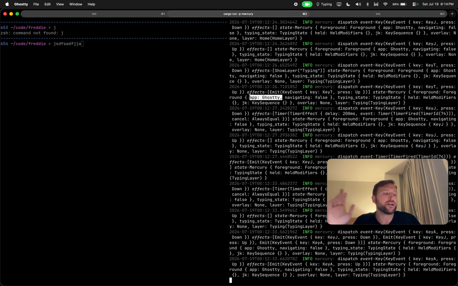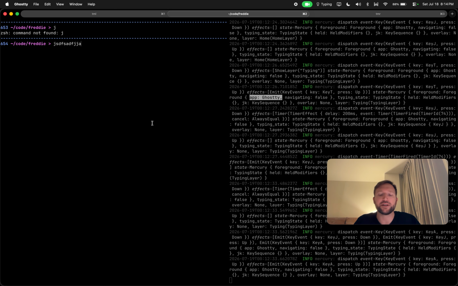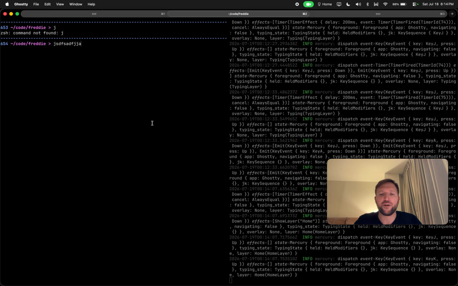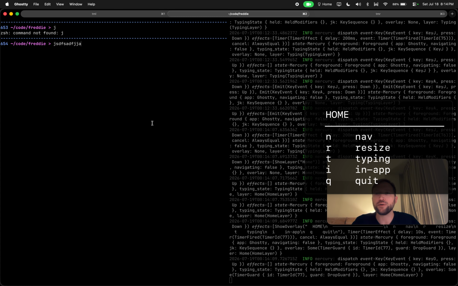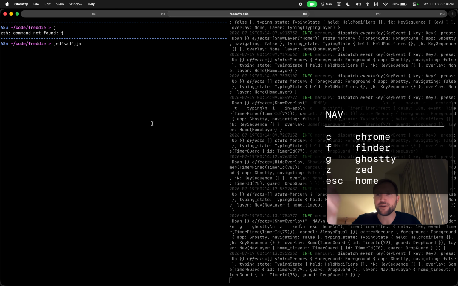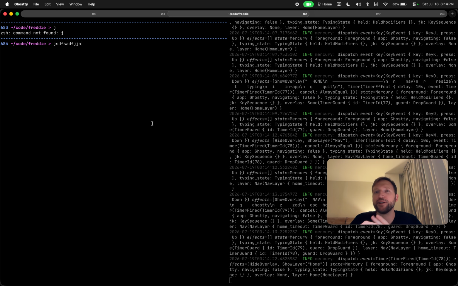Now, the last thing I'm going to show you, well, actually two things I want to show you. One is that from the home layer, I can type O to show an overlay. Gives me a nice helpful hint. From the nav layer, I have a different set of hints that tell me exactly what I can do. So that's in effect just completely arbitrary code. Just a different crate that happens to know how to show these things. Timers and automatically closing these are also integrated into the framework in a way that I think is quite elegant.